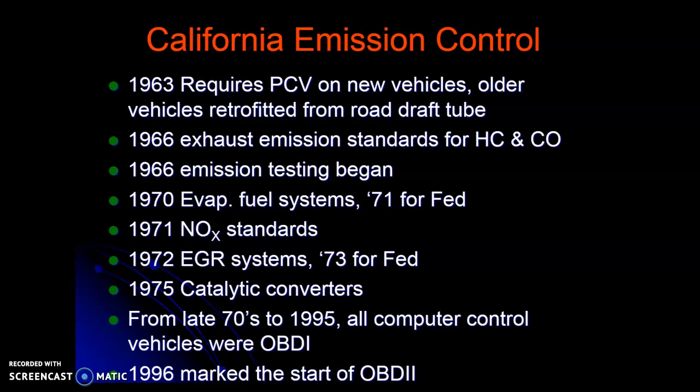So as much as you might hate smog or emissions, a lot of good things came out of it. And a lot of these emission control devices don't work under wide open throttle, so people delete them and get rid of them, like the PCV system. We'll talk about that in a sec. Good system, nothing wrong with it. Why would you want to get rid of it? So it's kind of weird.